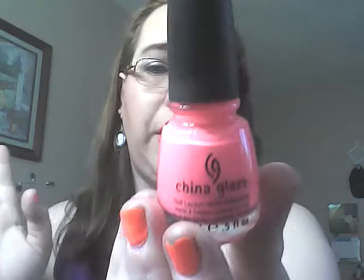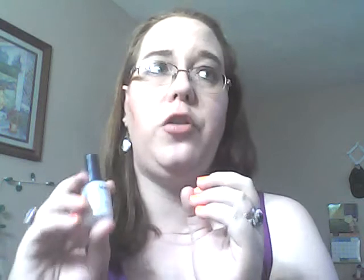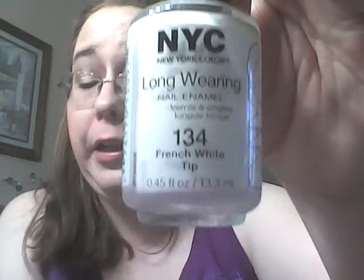The two nail polishes I've been loving are Orange Flame from Nina Ultra Pro — this is what I have on my nails right now. In dim light, like dusk or dawn, it glows — it's awesome. During fall time I like to put a simple black crackle nail polish over it and it looks really cool. The other one is Flip-Flop Fancy from Sinful Colors. It's such a pretty color, not just on the toes but on my nails too. I got a lot of compliments on it. And French white tips — this is great for a French manicure, or if you're looking for something to make your bright nail polish just pop. I got it at Target for 94 cents. Highly recommend that nail polish.